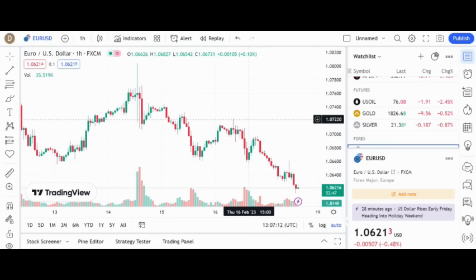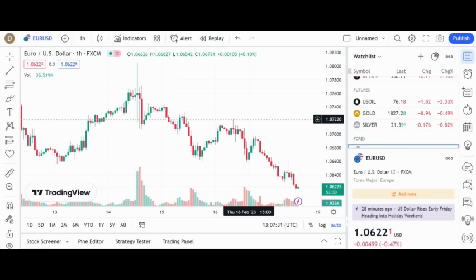Another pattern that traders look for is the hammer or inverted hammer. A hammer has a small body and a long lower wick, and indicates that the market may be preparing for a bullish reversal. An inverted hammer has a small body and a long upper wick, and indicates that the market may be preparing for a bearish reversal.